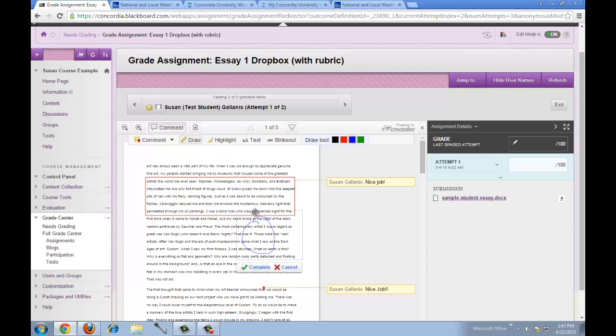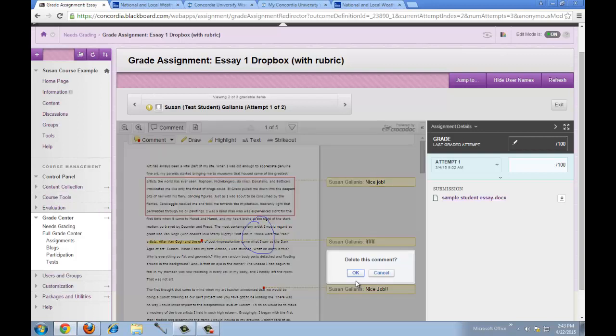Maybe you wanted to circle something. I could highlight something. And here I can highlight and then maybe do a point comment with that highlighted area. And with any of these, if I go in and I make a comment and if I decide I want to remove it, then I can just click Delete and I can get rid of my comment. And it's gone.